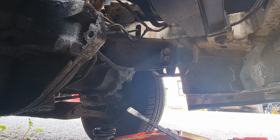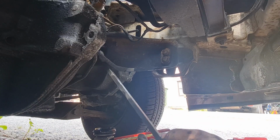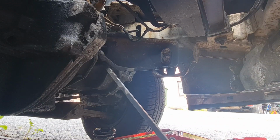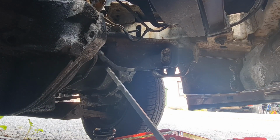Right, the mount is all in, and I am very surprised how much, look, how much movement there now isn't in it. That was absolutely terrible before, now it's absolutely solid. So that should be good for another good few thousand miles.